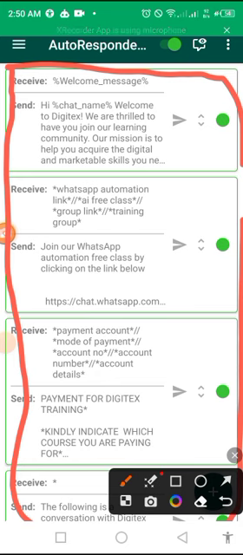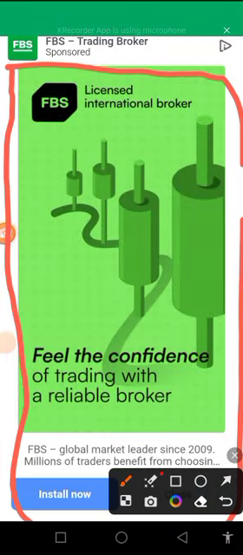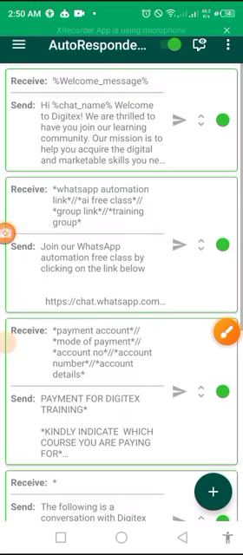It's just like a child. When you train a child in a particular way, you want that child to behave in a particular way, you train that child and the child starts behaving the way you want. The same thing is applicable to Autoresponder or WhatsApp AI as the case may be. So we have to create certain rules so that our WhatsApp will behave in a certain way.